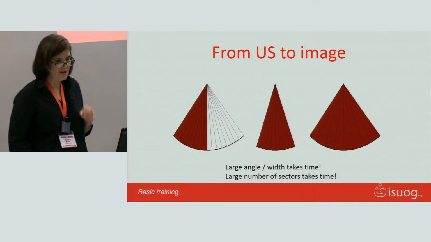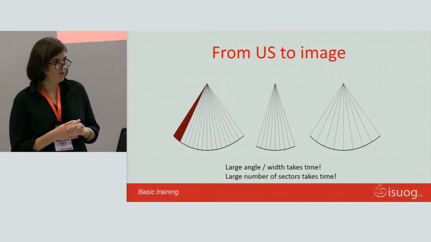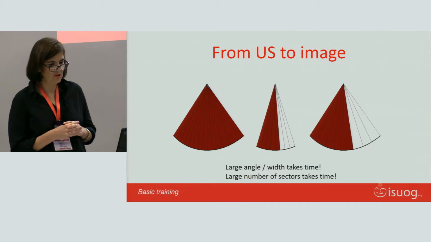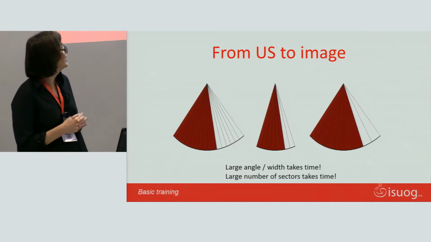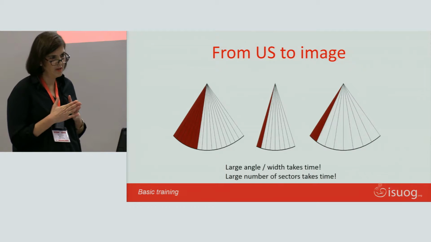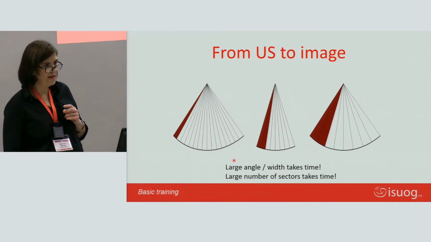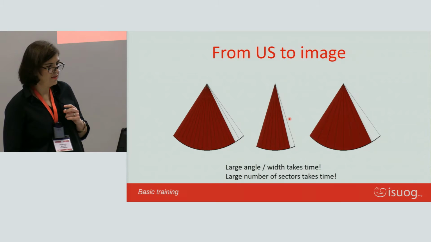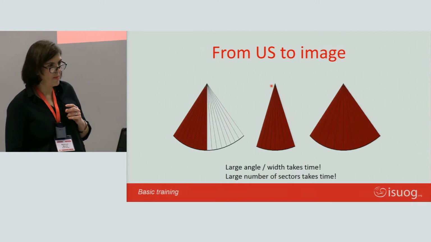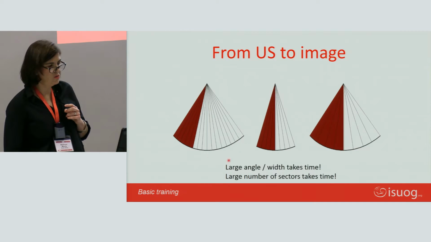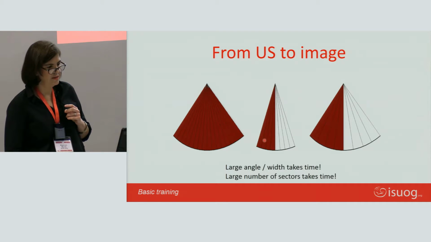Okay. Now we know how the ultrasound image is generated, but there are two important aspects or settings in your machine that affect the production of this image. And the first thing is the width of the beam. So if you look at this picture on the left, there's quite a wide beam. And if you look at this one in the middle, the beam is narrower. So this image takes much quicker to produce than this one. This one is completed before that one because the angle is less.